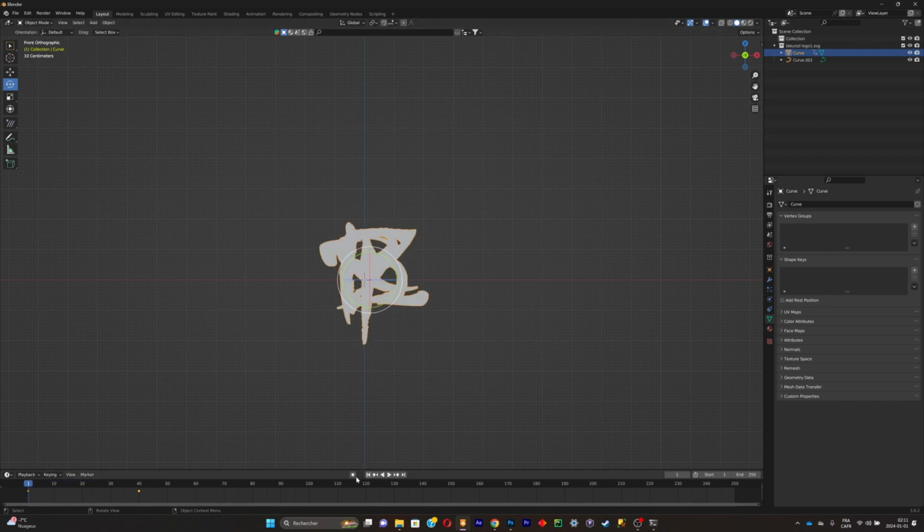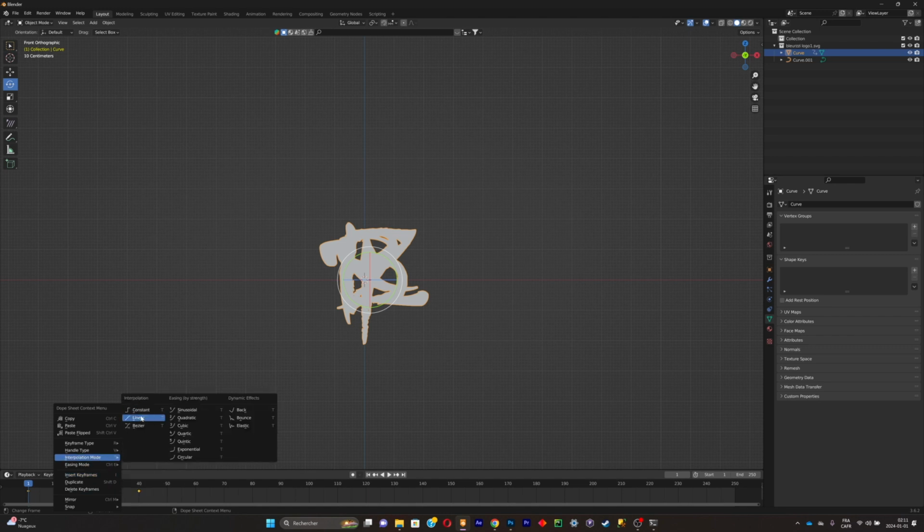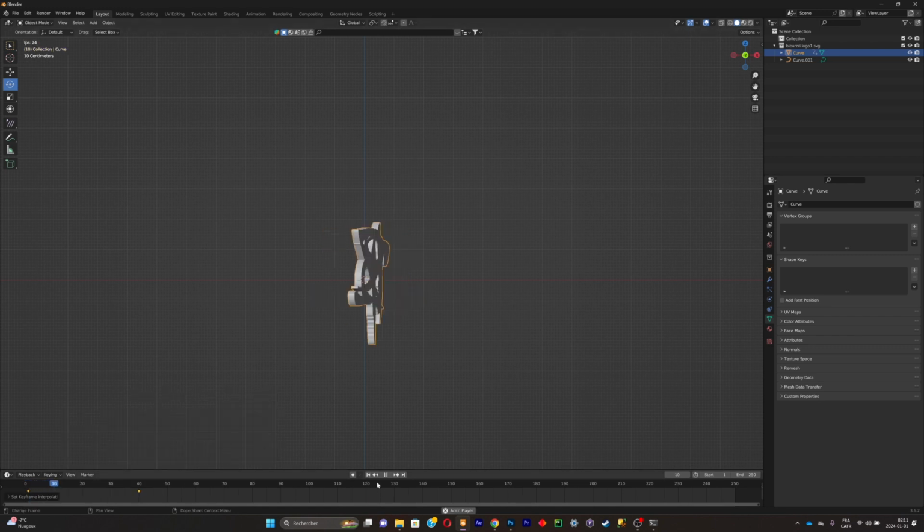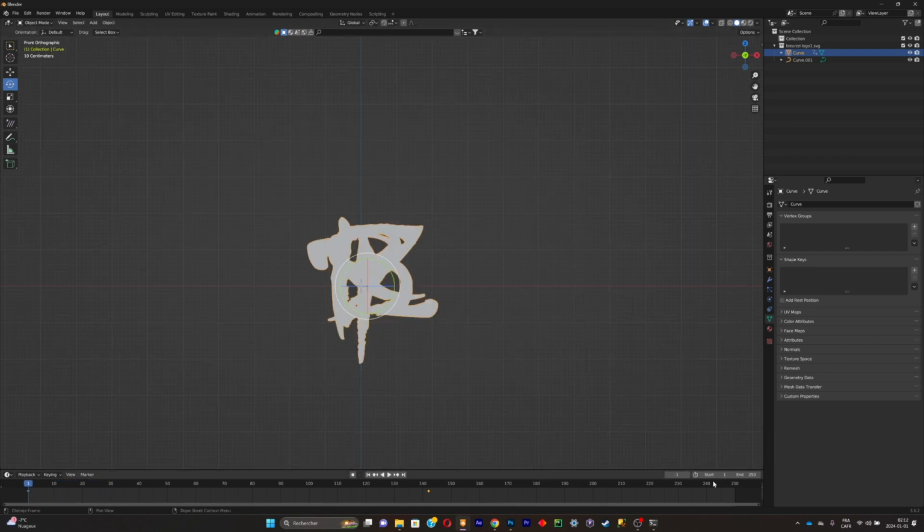Now the animation in Blender always puts a graph automatically on your keyframes. I don't want a graph right now. So just select all of your keyframes, right click in the middle, and just click on interpolate mode and linear. Our animation is done, and just make sure that the timeline ends where your animation ends. So this will be right there.